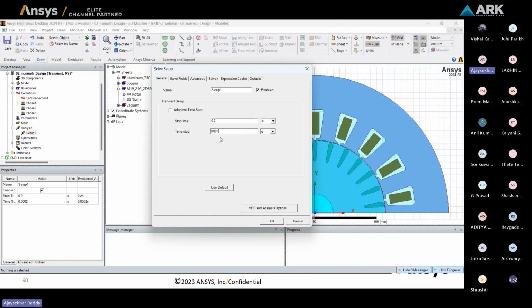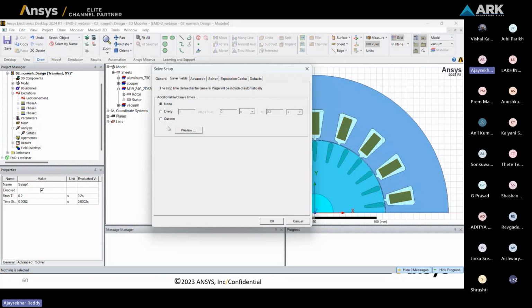Okay. So considering our frequency of 50 hertz, we have a time period of 20 milliseconds, right? For 20 milliseconds, we are considering a time step of 1 millisecond. So it's like 20 points for a full wave. In a way, it is fine. But if you have more frequency, or more fluctuations inside a particular waveform, then it would be a little bit less. Okay, we'll see that in the results, to understand that part.